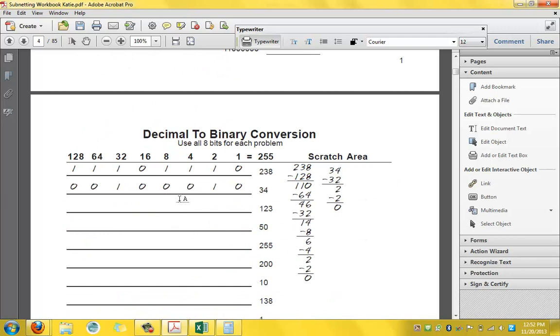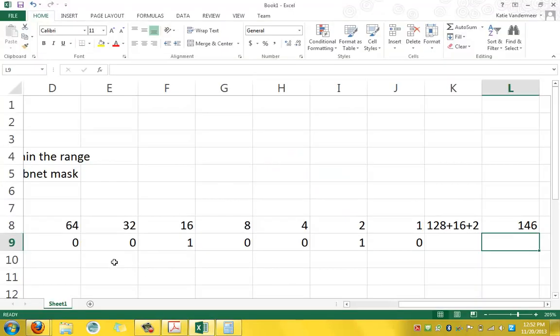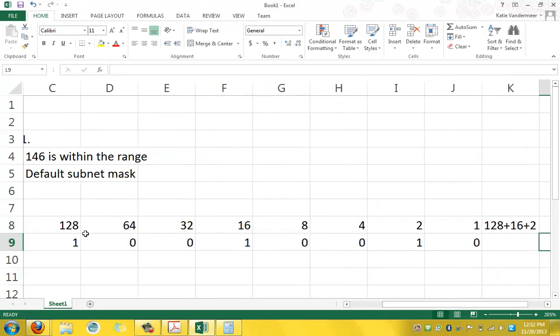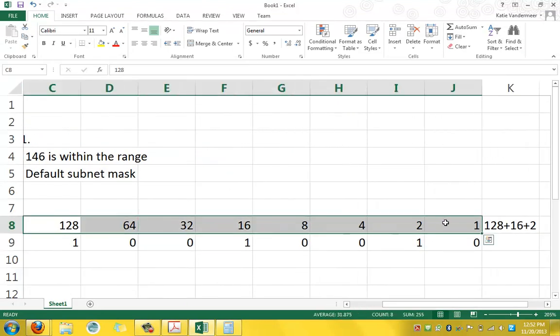Now this one, decimal to binary, is exactly the opposite. So what you're doing is taking the 123 and converting it to the binary stream. So this is where this table comes in handy again. When you're learning subnetting, these numbers here are extremely important to know.